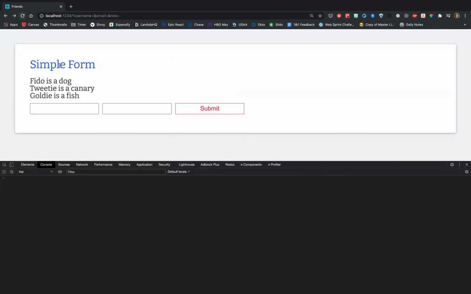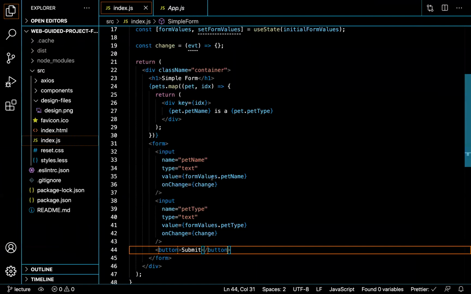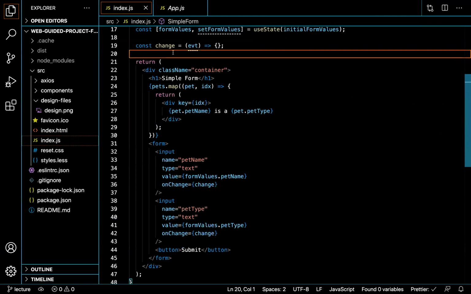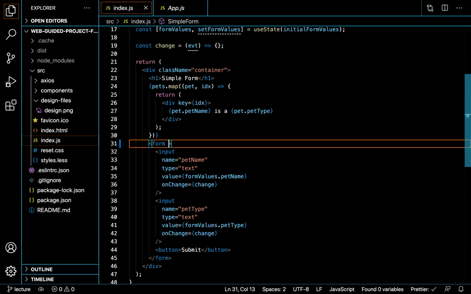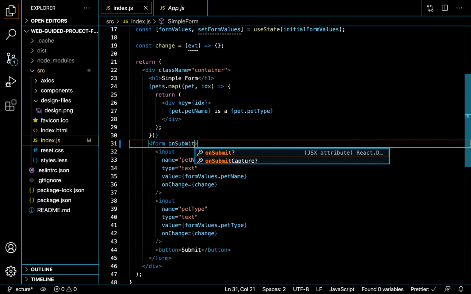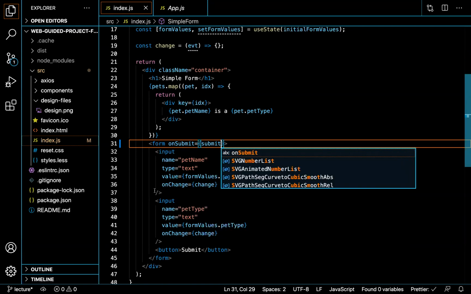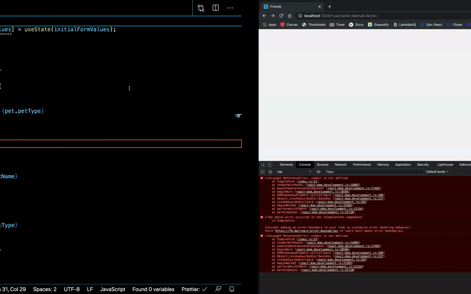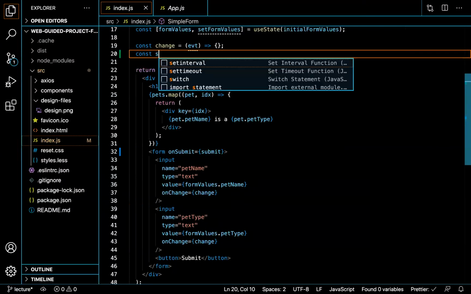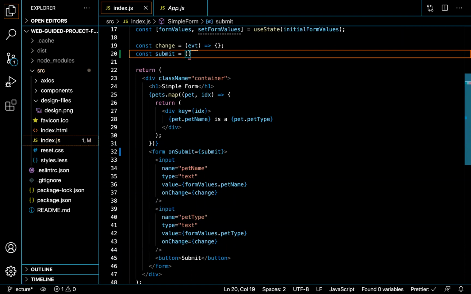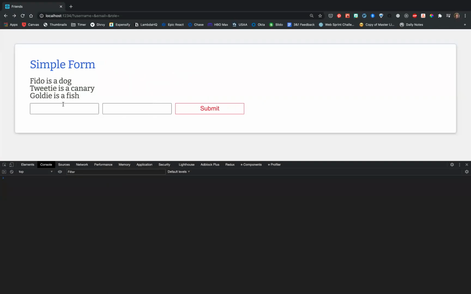So let's have a look. Let's see if it's all still working. And I think what we're also going to want to do here is have a submit button as well. So that means that we're going to put the onSubmit at the level of our form. And I think this will be now broken because submit is not defined, which means that we have to come in here and do exactly the same thing that we did for the change. And hopefully this will be back to fixed.